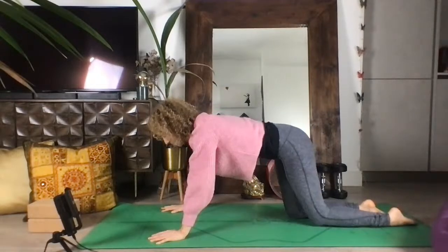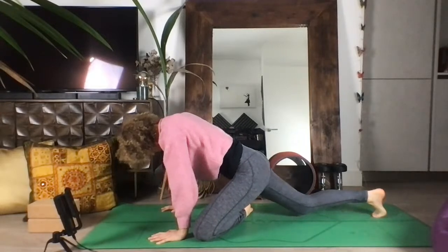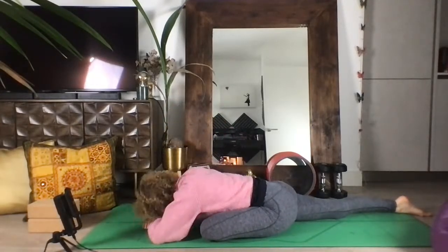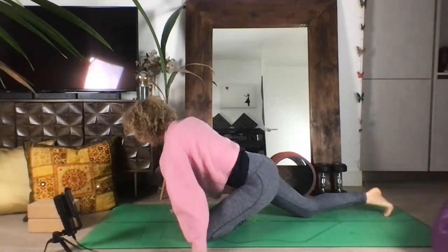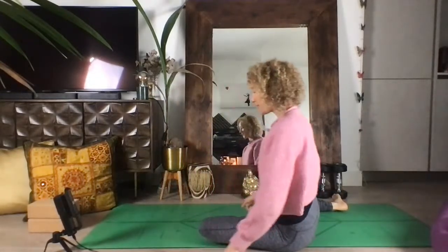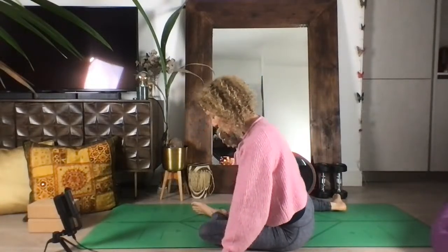And now as we move into our second side, bring your left knee to your left wrist. Swivel the toes towards your right hip and slide your right toes backwards. And come to either the forearms here, resting the forehead to the backs of the hands. Or if you're keen to, we can come to sit down. So we move your left glute to the floor. Bend your right leg at a 90-degree angle and then move your left foot forwards. So we have more of a box shape really, a square shape, and 90-degree angles with both legs.